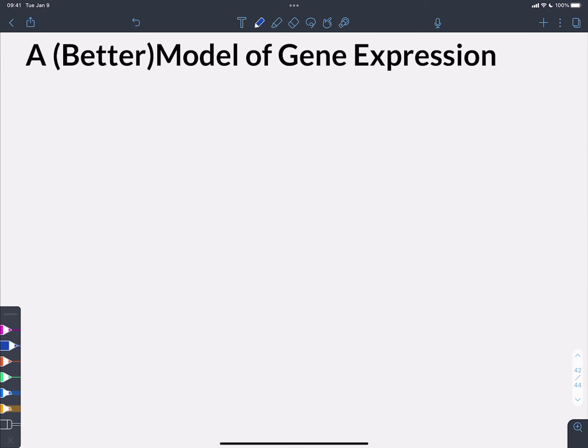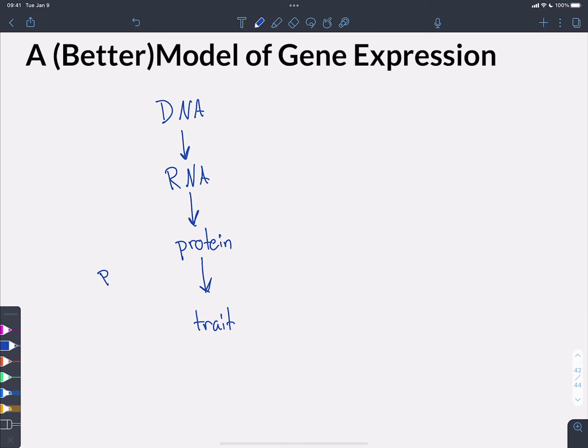So as we wrap up this unit, we can return to our understanding of gene expression and expand on it. Certainly, the information in DNA is going to be transcribed into RNA, which is going to be translated into protein. And the action of protein is going to lead to traits. But it's not just the action of one protein. We have many other proteins as well that are giving rise to particular traits. Each of those is being determined through its own DNA. And the interactions of those proteins together is going to lead to a trait.